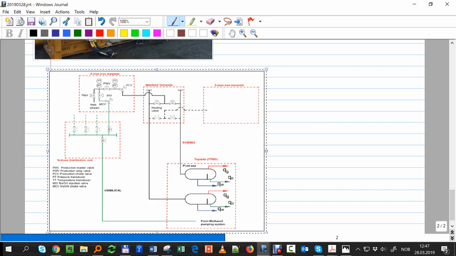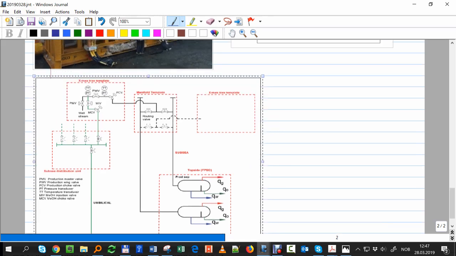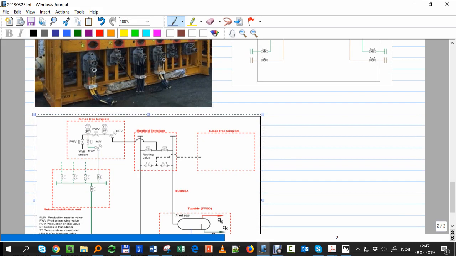Another thing which is interesting to see is the point of injection. In this case, maybe I have found I don't have any risk of hydrate formation in the well itself, so I don't need to be injecting continuously at the bottom of the well. It's enough at the well. You see here, what is the meaning of PMV? Master valve. That's the main valve that closes all access to the well. Typically, it's open. Then I continue here, downstream is where I put the injection point of the methanol.